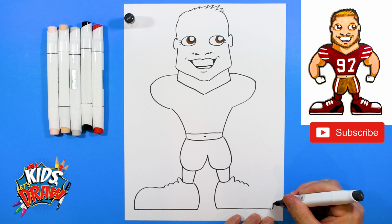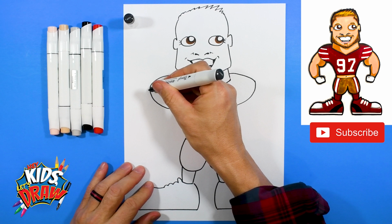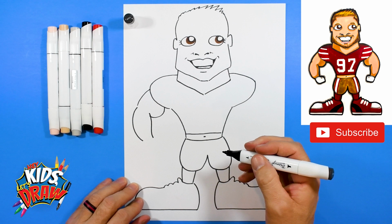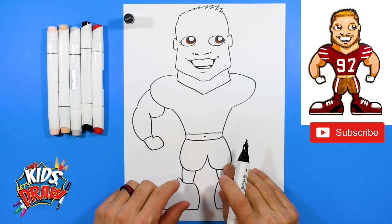Good. So instead of Nick Bosa holding a football, we're just gonna have him kind of flexing his big muscles here. So we'll do an arch, big bicep. See that big bicep arch? Arch for the forearm. Arch for that forearm, and then here is his fist, kind of, and we'll do a line because he's wearing white gloves to help him tackle.